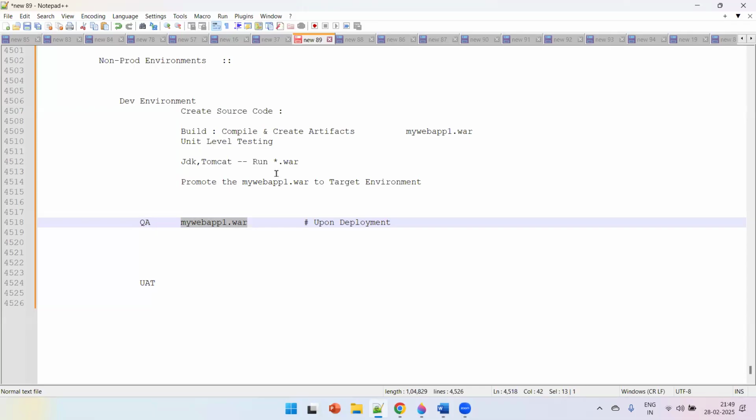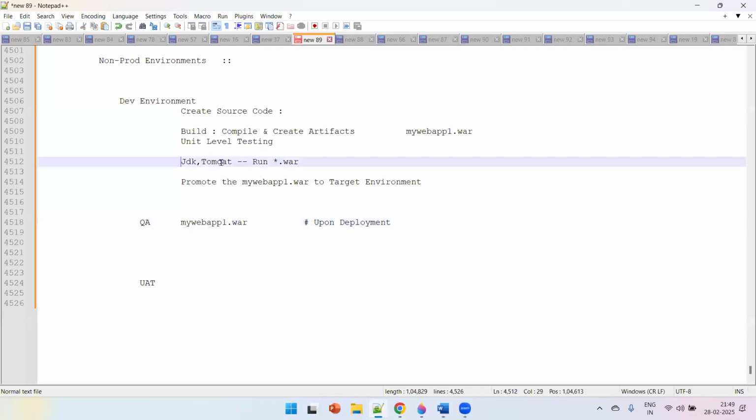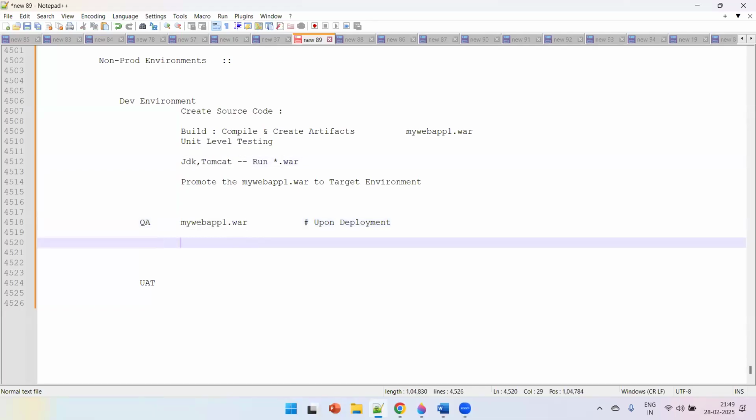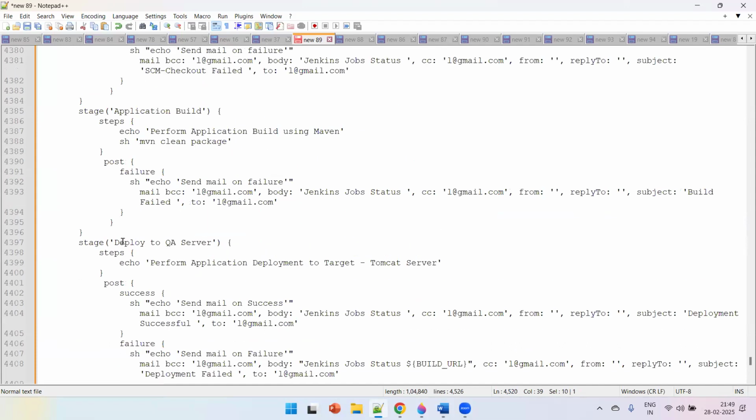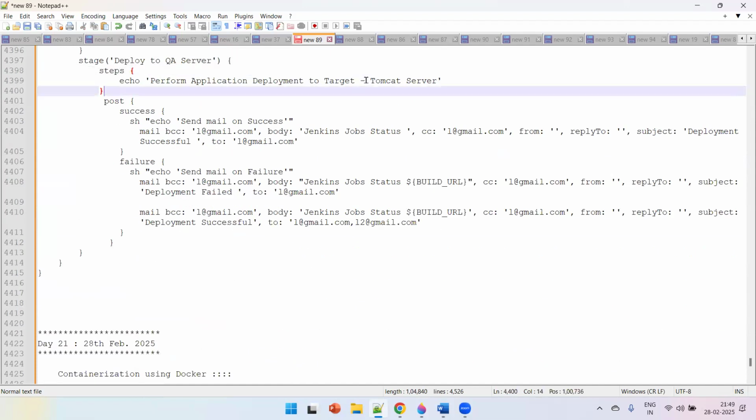To run this web application, we need a web application server, right? We need Tomcat and JDK, correct? Simply, I cannot run this, right? I need this Tomcat. Remember, that's what we did in the Jenkins module, right? In the QA server, what did you install? Tomcat, no?